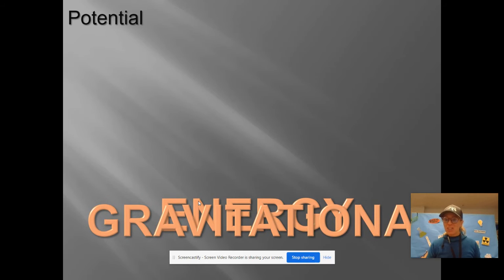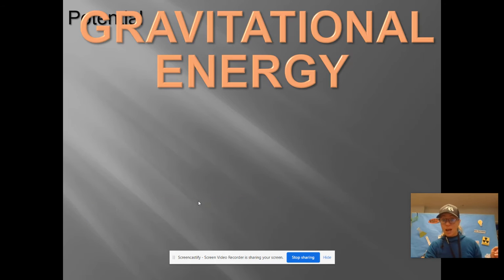So gravitational energy has to do with an object's position above the earth. So it's its position based on gravity. When something is up top, it's going to have a lot more gravitational energy.